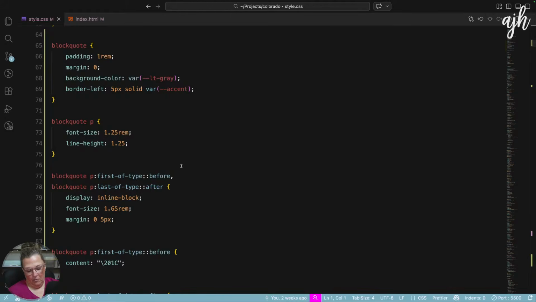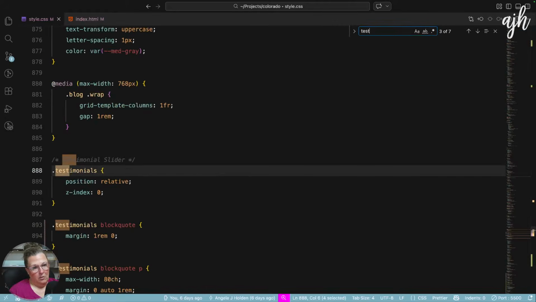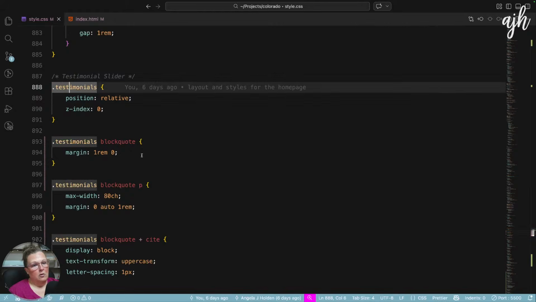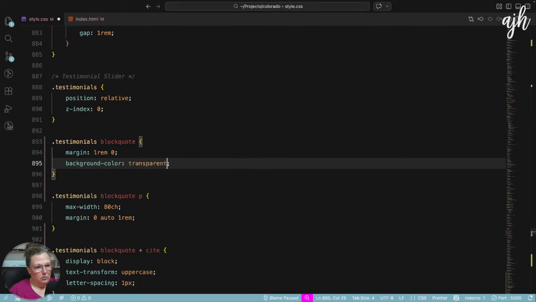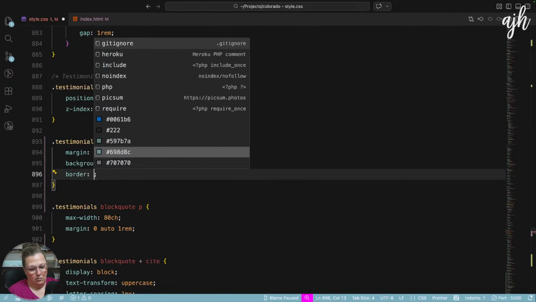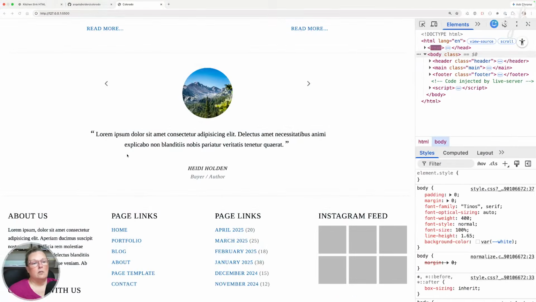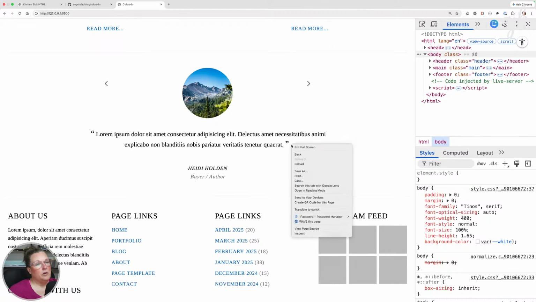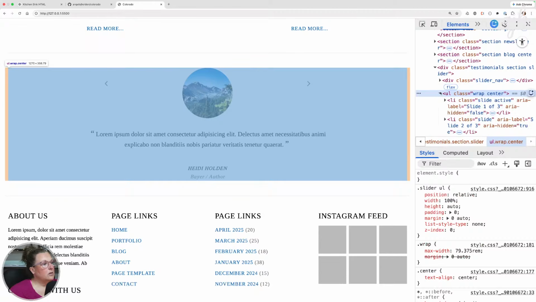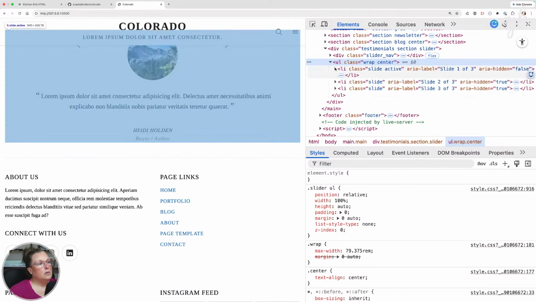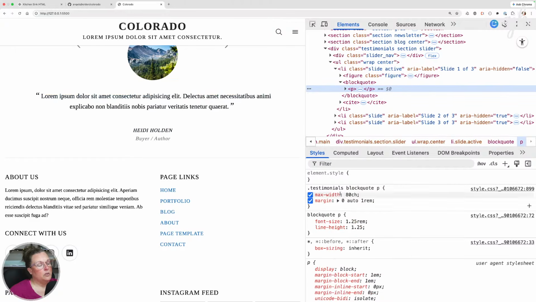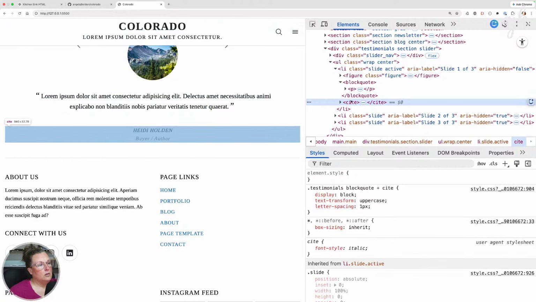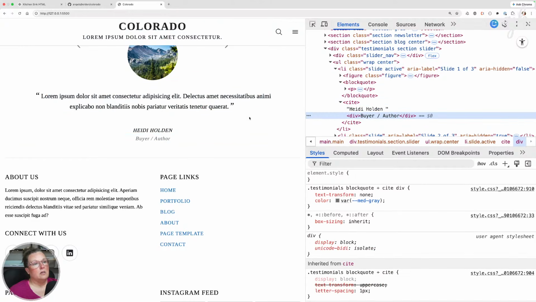But it's mostly the same. So we'll say background color, transparent, border, none. But let's make sure that we're still getting our other styles. Yep, we are. So we're still getting all of our other styles. Perfect.